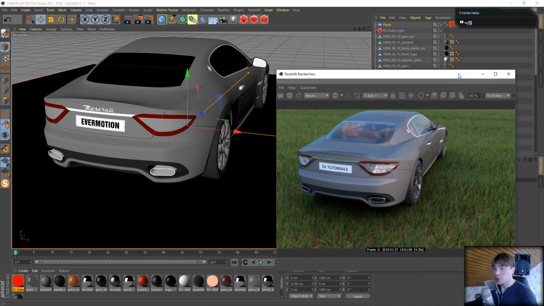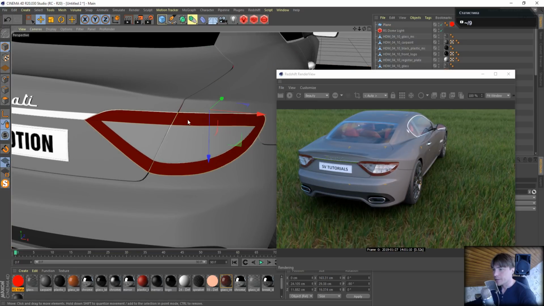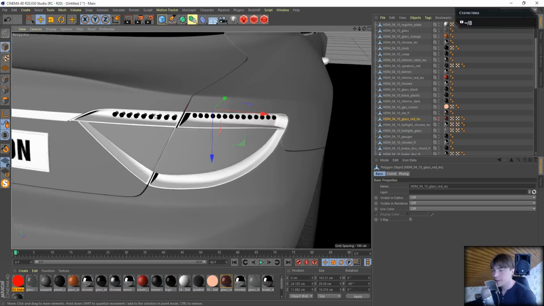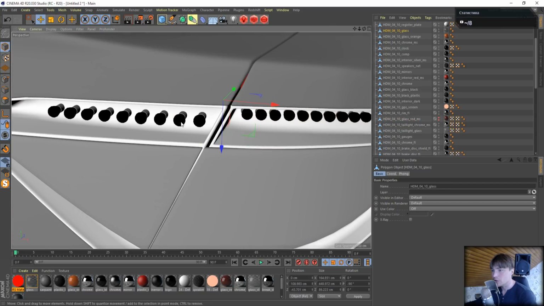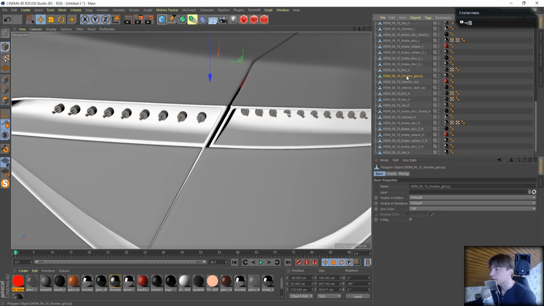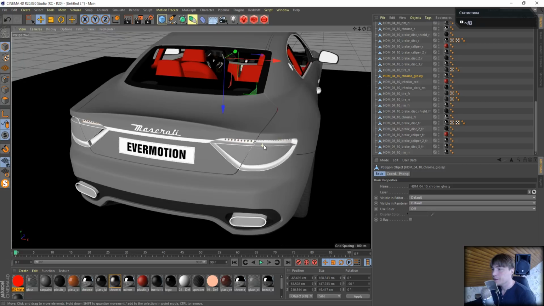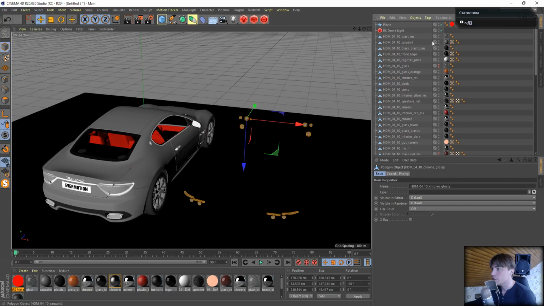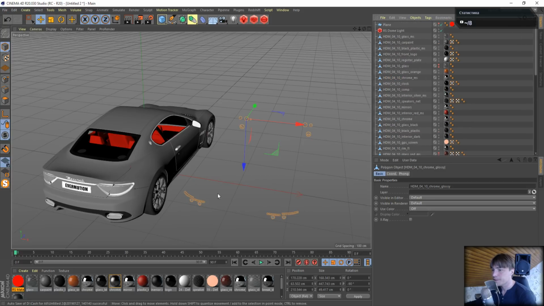Now we are going to check our bulbs. I don't need this one, just disable it. As you can see here, I have some lamps. So this is glass, I don't need this glass. And this one I'd like to make chrome glossy. So take it. As you can see, I have it somewhere on the forward and also somewhere on the back. Just a moment. Forward and back.